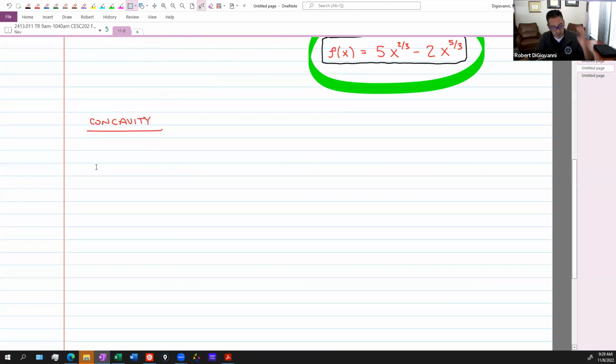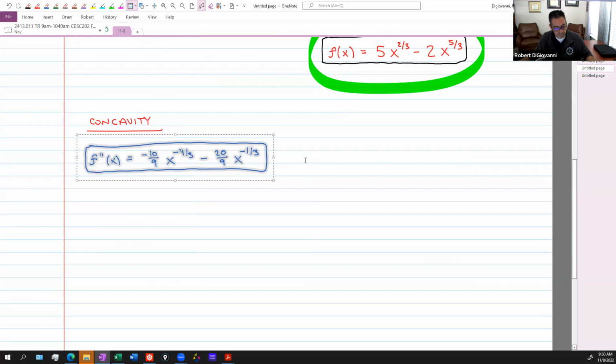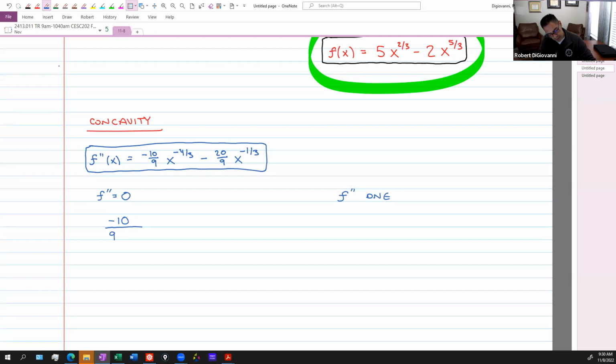This is the second part of this. We're going to take the second derivative. We're going to figure out where the second derivative equals 0, and we're going to figure out where the second derivative doesn't exist. So let's start by setting it equal to 0. Now, because of what we already did, when I write this first line down, maybe you'll understand where I'm going with this. So wherever I had those negative exponents, I dropped the things down.